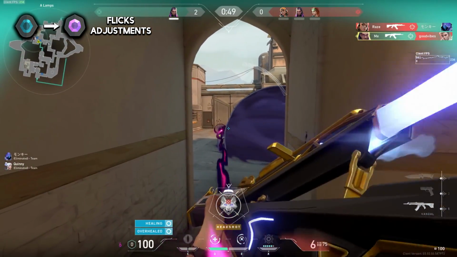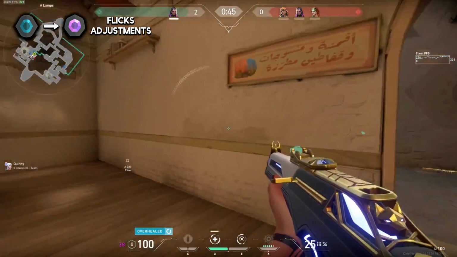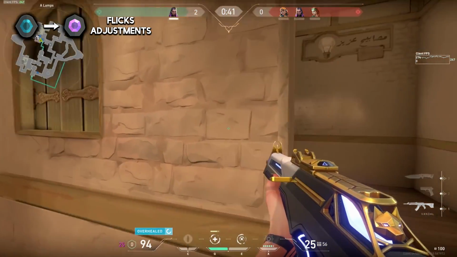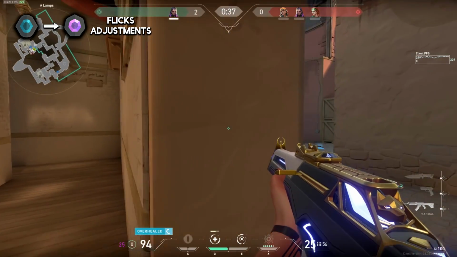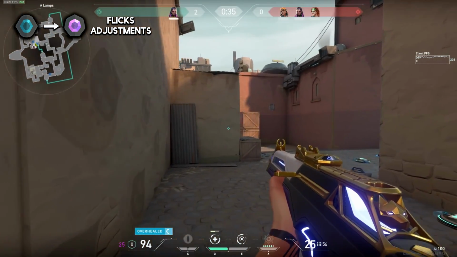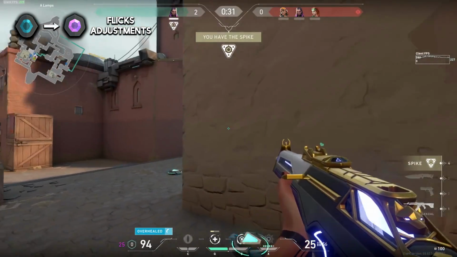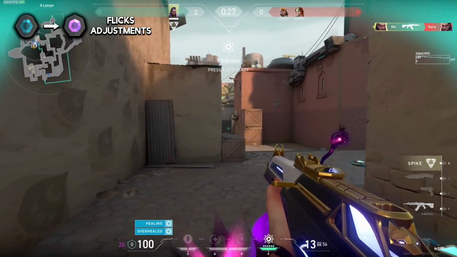If you don't already know, micro adjustments and tracking refer to how you move the mouse around the enemy. For example, let's say you peek an angle and your crosshair is slightly off the enemy. The adjustment you make with your crosshair to put it back on the enemy is known as a micro adjustment. Tracking is when you are shooting or spraying at an enemy and you want to make sure your crosshair is on the enemy at all times.